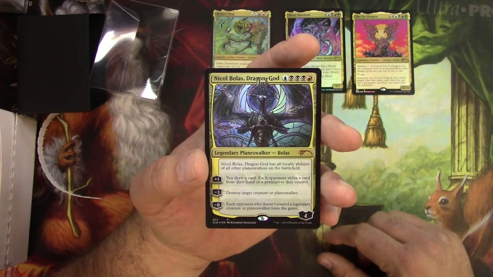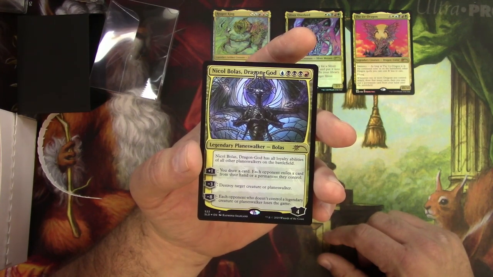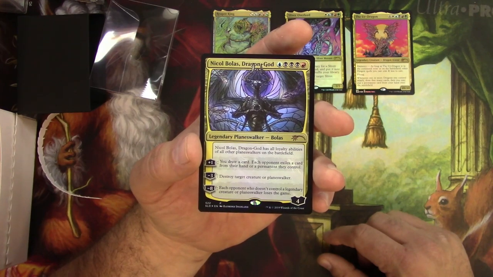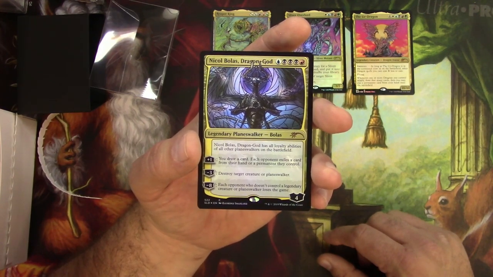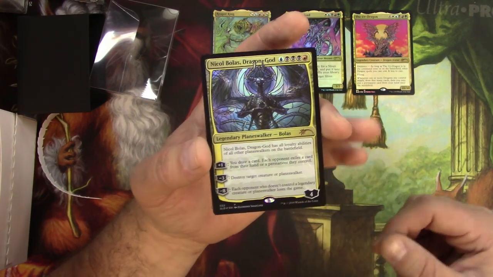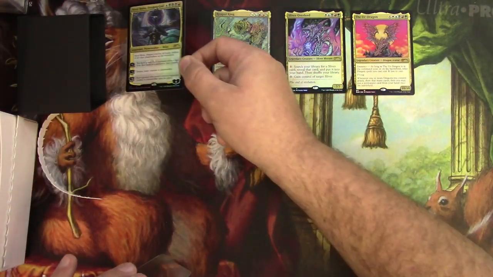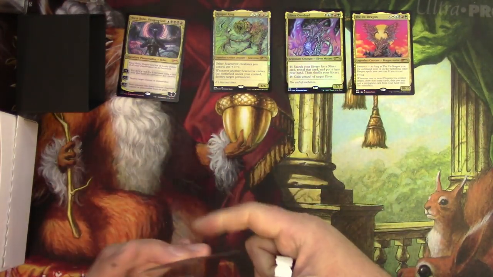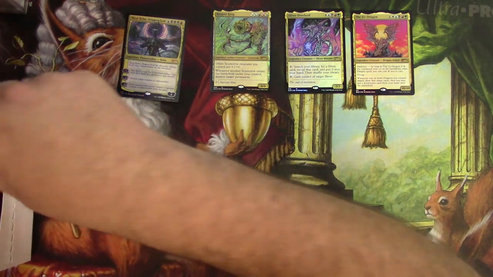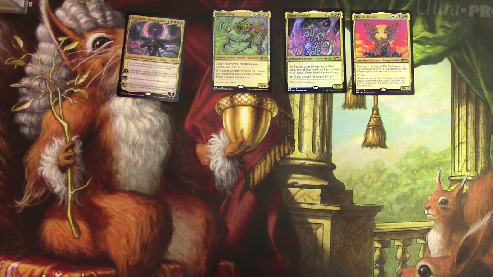I'm gonna take my luck and check the other two here. Nicol Bolas, he's Grixis with three black, and you can do some stuff with him, man. He's got all loyalty abilities of all other planeswalkers on the battlefield. Gorgeous. Love the stained glass. Ever since those were spoiled on, I think, the trailer for War of the Spark, everyone was clamoring, where can I get those? Well, here you go. Here they are. All right. Box one away.